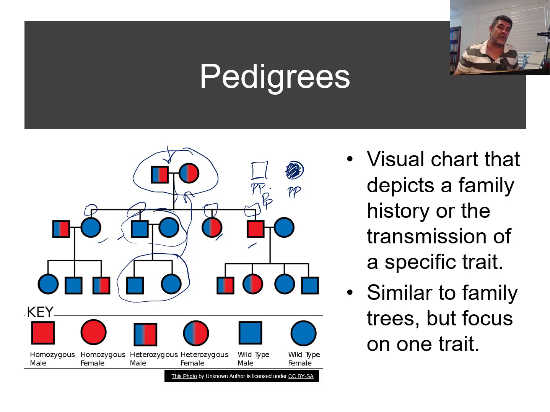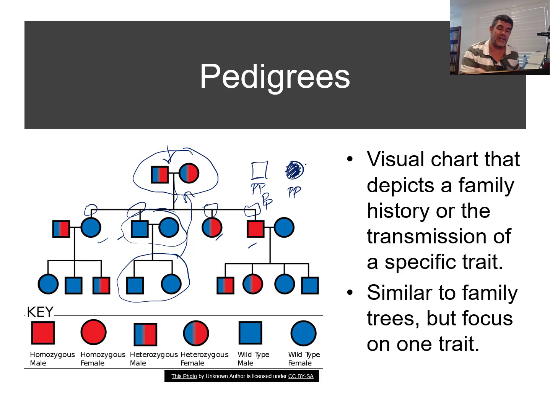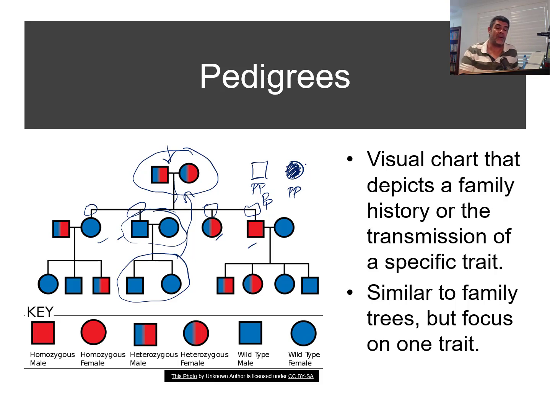One of the things with pedigrees is that because we're not doing the breeding experiments, if we know that an individual is expressing a dominant trait, we don't know whether they're homozygous or heterozygous — so they could be big P big P, or big P little p. We know if we have the recessive condition it must be two little p's because there's no other option. That's assuming autosomal dominance, without variations like co-dominance, incomplete dominance, sex linkage, or multiple alleles — but all of those can be shown through pedigrees as well.